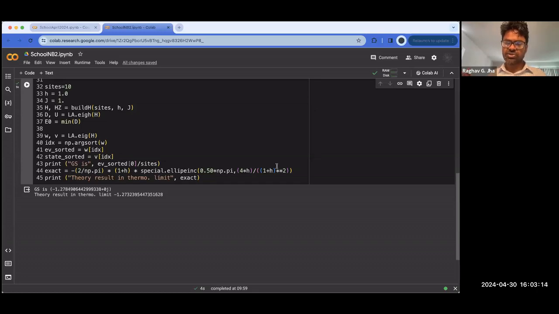The slowest convergence is often at the critical point, because phase transitions usually happen in a large number of degrees of freedom. So you really need large n. But the dependence we saw for h equal to 1 is not the dependence you see for h equal to 0.1. It might be different. Thank you.